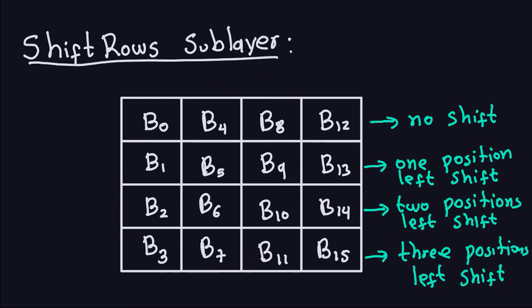Now remember, the way you write down your array for the 128-bit is just by columns like this. So you arrange it by columns, and then you're gonna shift the rows depending on whether it's the first row, the second row, the third row, or the fourth row. The first row doesn't have any shift, the second has 1, the third has 2, and the last one will have 3 shifts. Okay, so let me explain a little bit more what I'm doing. After you do the shifts, you're gonna get a new rectangular array of bytes, and from there you're gonna read what comes out of the shift rows.